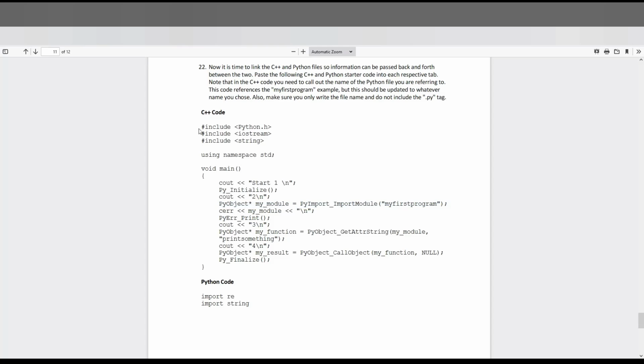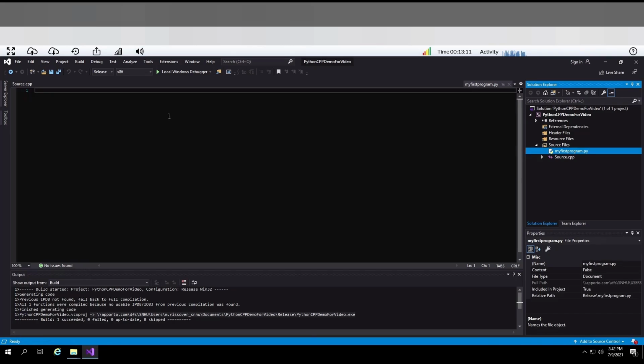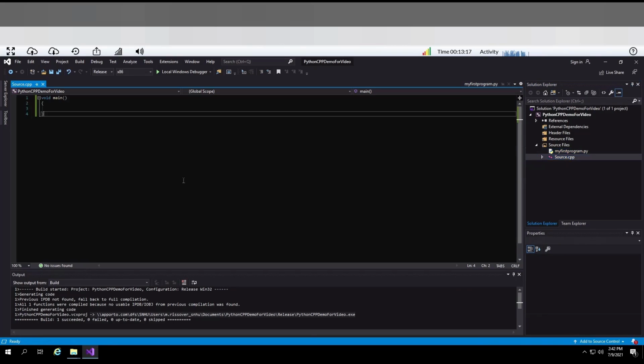So let's just copy all this code here. Back to source.cpp. Now, in the source.cpp, we had that void main that we did as a test. Just going to select everything and delete it.